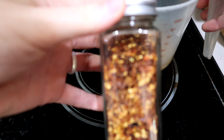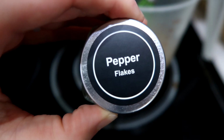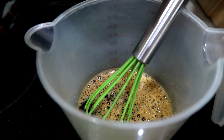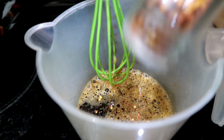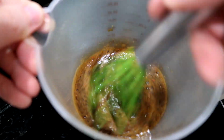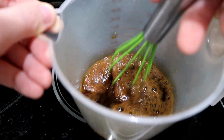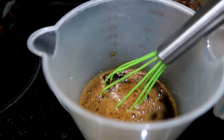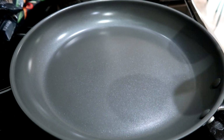And then I am going to add some red pepper flakes just to give it a little bit of spice. I personally don't add too much of this because we are not fans of spice in my household. We cannot handle too much heat. So if you like a lot of heat, you could probably stand to add a little bit more. You could probably also add some sriracha sauce to this if you really like the heat. That is just not our cup of tea.